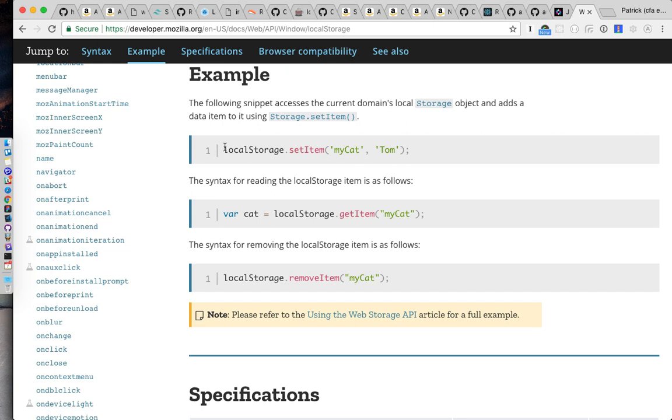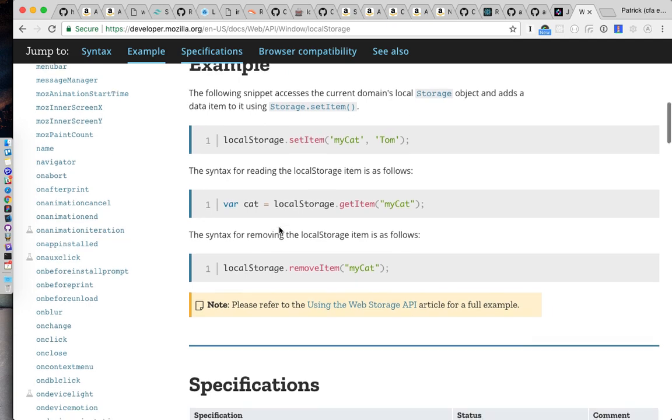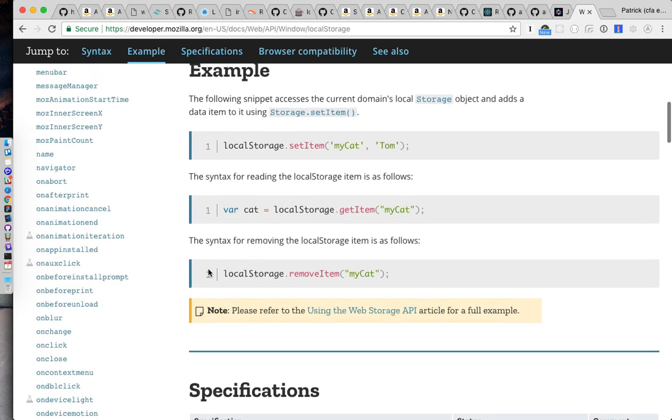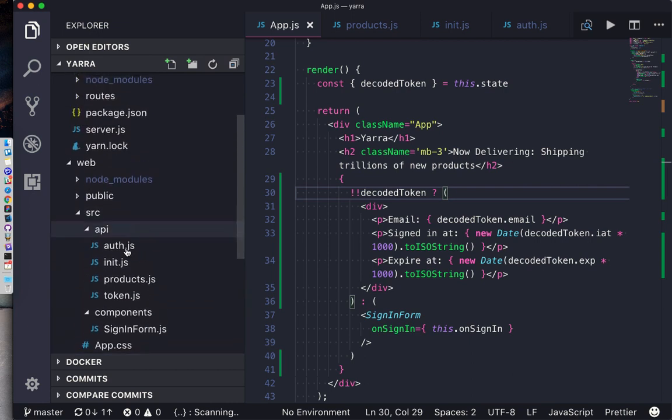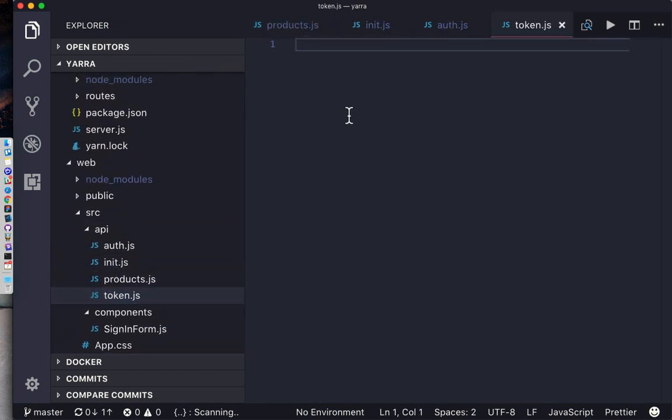Then later on, that stores it permanently, so across page refreshes. And then when we want to get that thing back later, we're going to say local storage.get item for that key, and if there's a token, we'll return it. If there's not one, it'll be null. And we're eventually going to get to, for signing out, we're just going to do this. Remove item for that key. That forgets the token, and then that's equivalent to basically signing out. So we're going to use this little API. And I'm going to encapsulate all this stuff in this token.js within web source API.